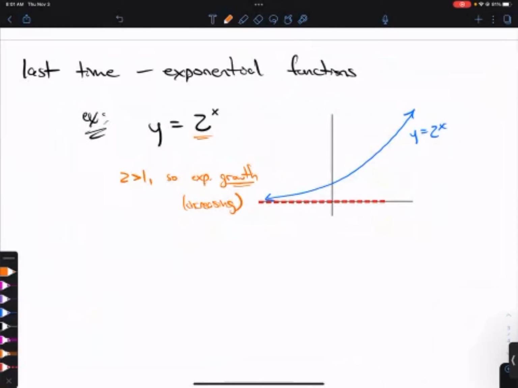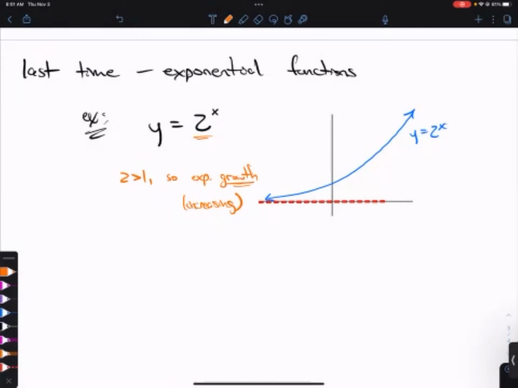Started talking about exponential functions. Again, exponential is the idea that you've got a fixed base raised to a variable power, right? So if we're talking about taking full steps or evaluating integer values of x, then we're talking about multiplying over and over again by a copy of whatever that base is, right? So 2 to the x is 2 times 2 times 2, x times, right?